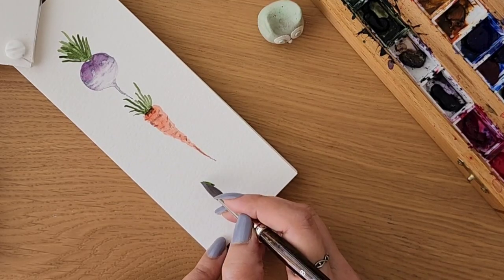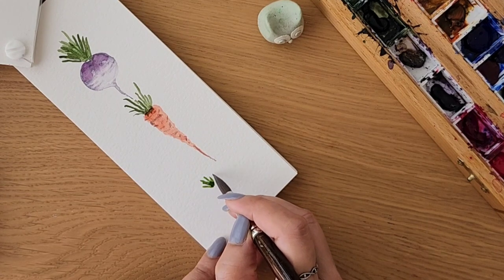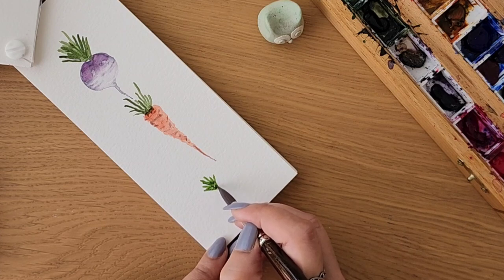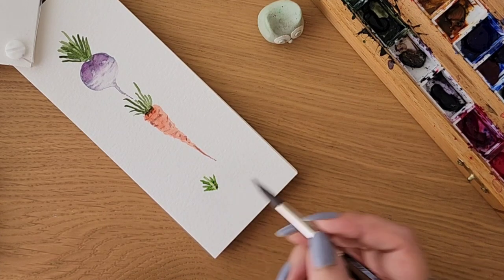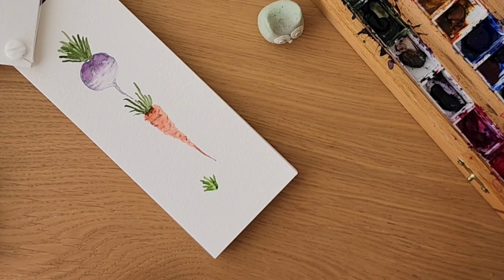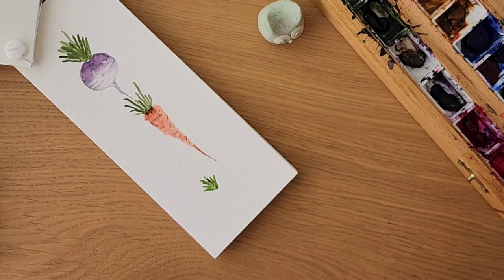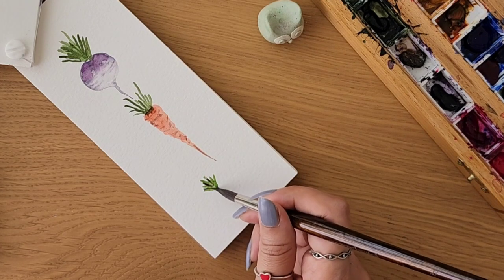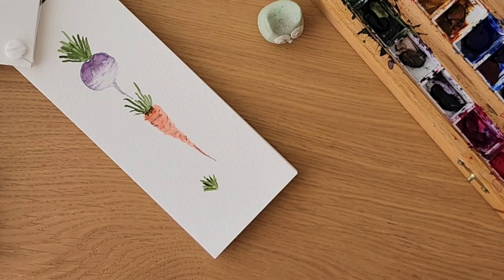Next up is a little tiny red radish, and we are going to do it in two colors, not the simple plain red one, but the little red and white one. Again, same style of leaves I'm doing here, and then I will follow the same steps for the radish. I'll use a slightly pinkish color for it and start with the outline and then keep on blending it, give it a shape, and then just add a few details to it.